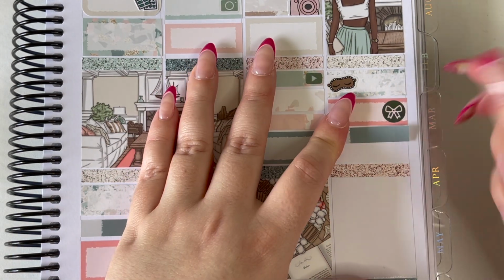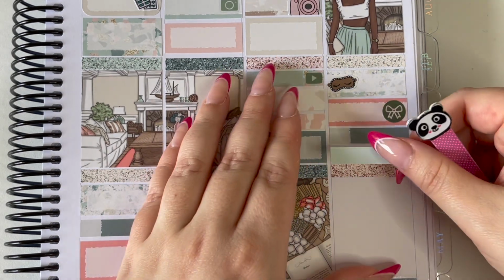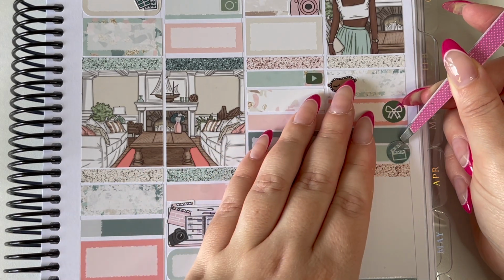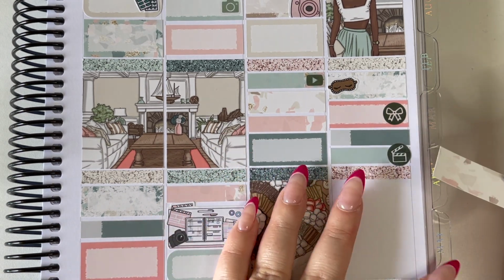Now, I did want to ask a quick question. Weekend banners, who is still using them? Who is not, and why for both sides? The reason that I ask is because I've found that the last two spreads that I've done in this planner, I've not used the weekend banners, whereas in 2021, I used to try my hardest to use the weekend banners. And I don't know whether it's because I've used such beautiful bottom washi that I didn't want to put the weekend sticker over the top of the washi or over the top of the overlays that I've used, or what it is, but I haven't been using my weekend banners, and I don't know whether I should add them in. I don't know whether I should keep using them or how I feel about them.